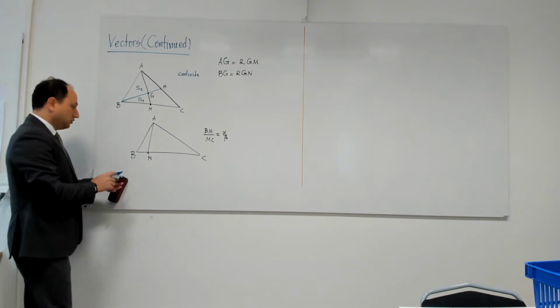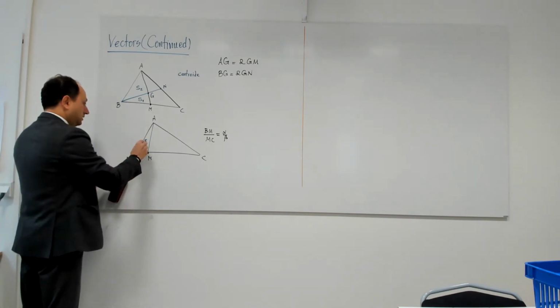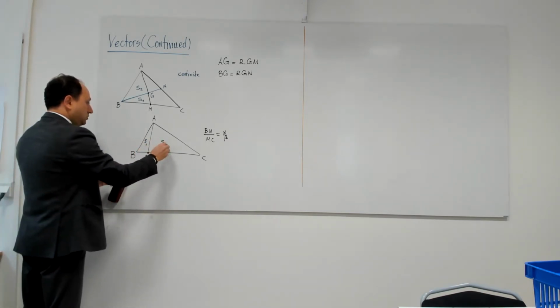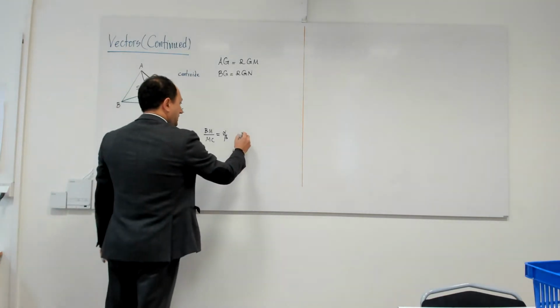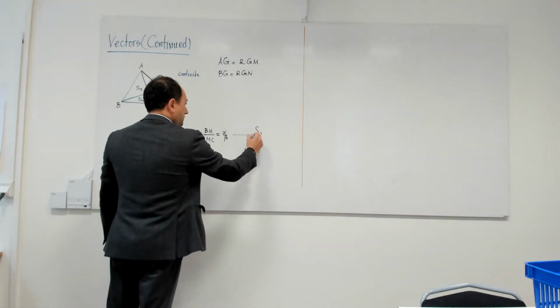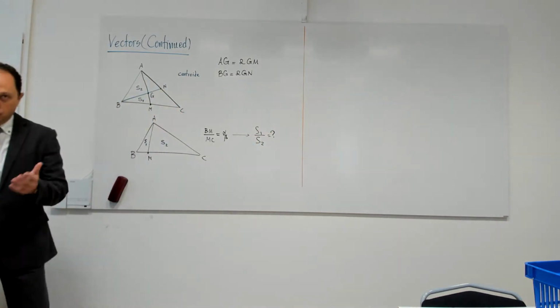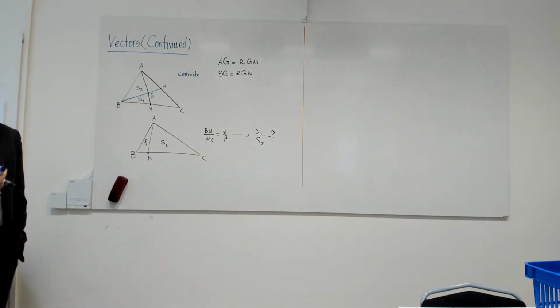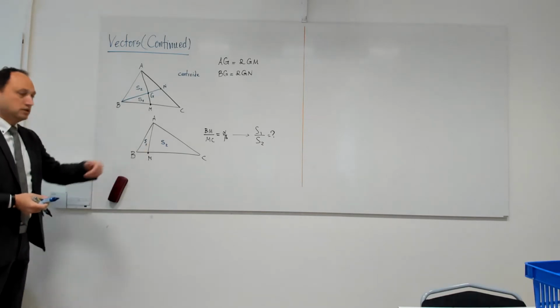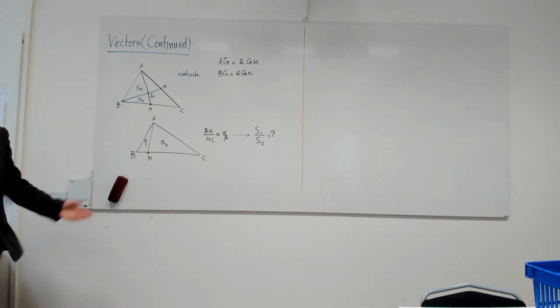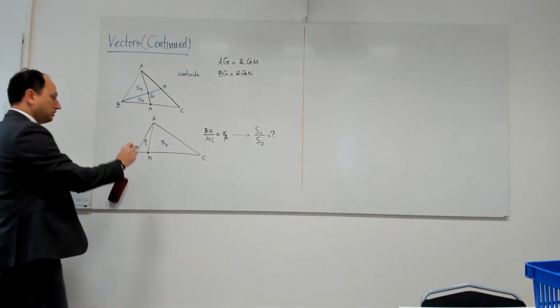And I am telling you that if this one is S1, and this one is S2, my question for you is, what is S1 over S2? What is the relation between S1 and S2? Actually, you partially answered that for this case, but let us consider it for the general case. So what would be S1 and S2? Let me write the question mark.